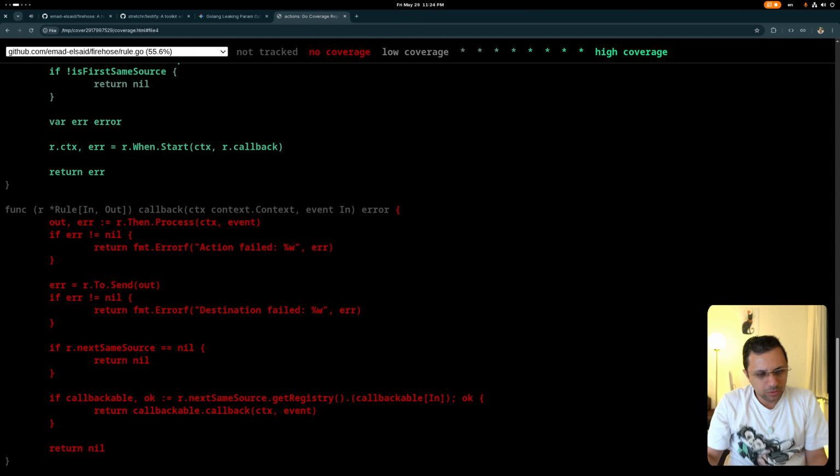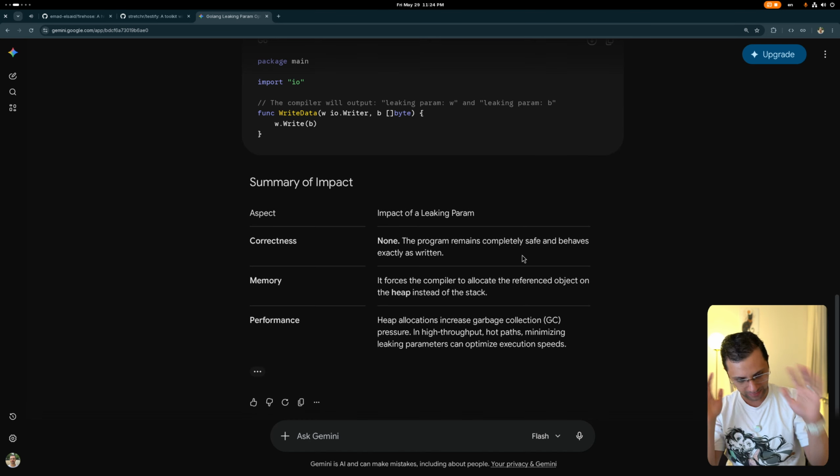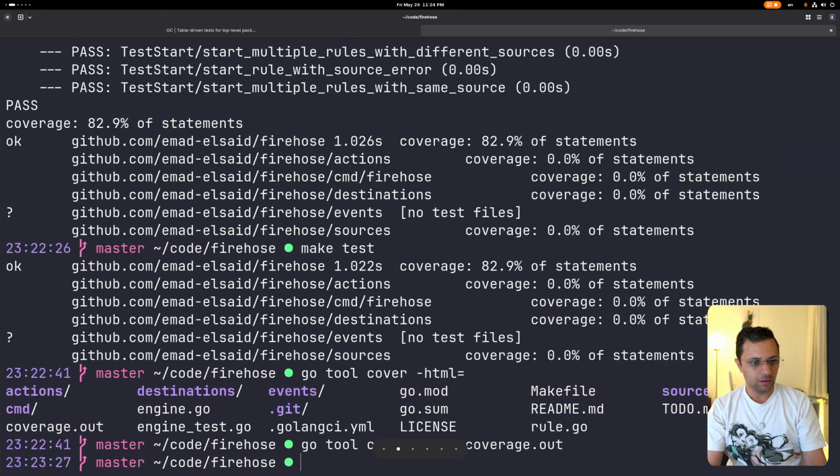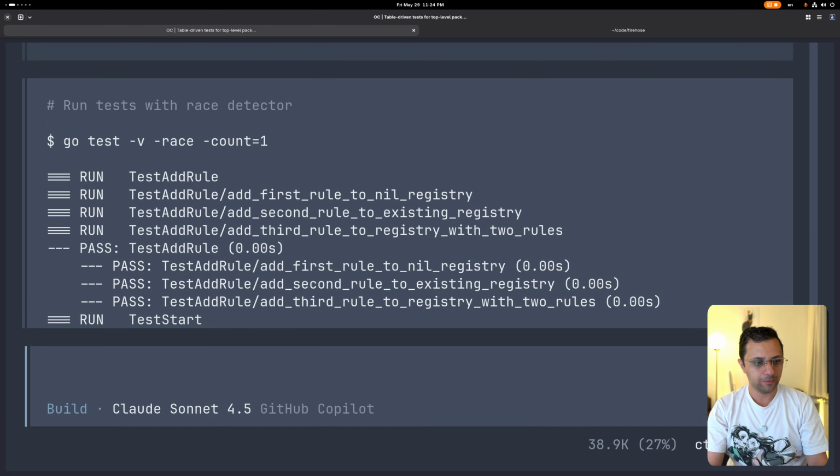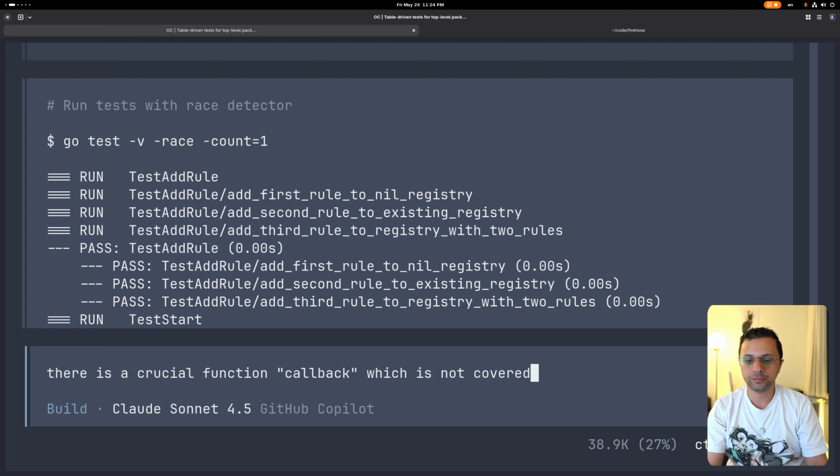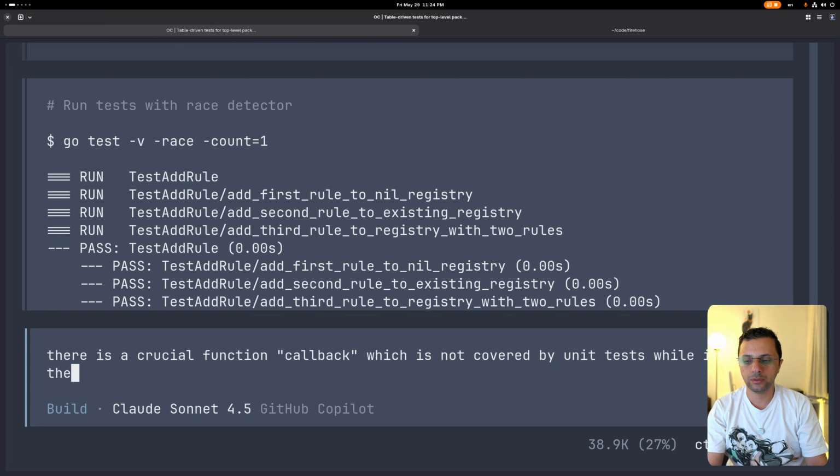Yeah, so this thing didn't write the full tests. It just invented it. Okay. There is a crucial function, callback, which is not covered by unit tests, while it has all the logic of executing the rule.